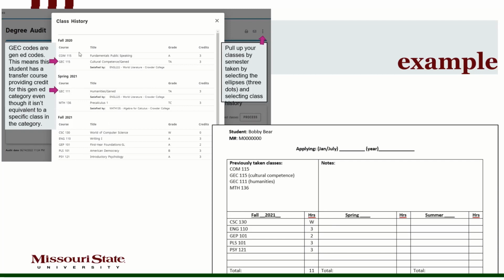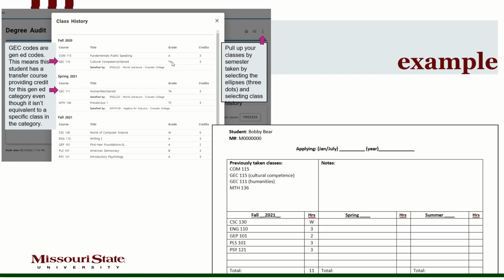So this student took their classes up here. They listed the MSU course code, that's important, and they put those MSU course codes in their previously taken classes. And then they went ahead and put the date in, so you can put fall 2022, and they've listed all of the classes that they are currently enrolled in the fall. So that is what you'll be doing on your plan.